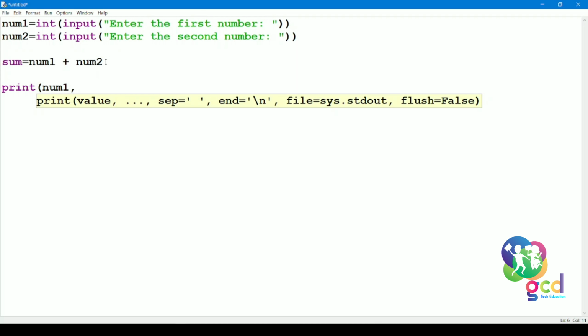Then we will display plus, then we will pass the second number. Then we will display equal. Then we will display the result that is stored in sum variable.